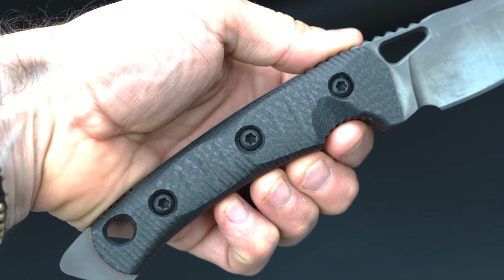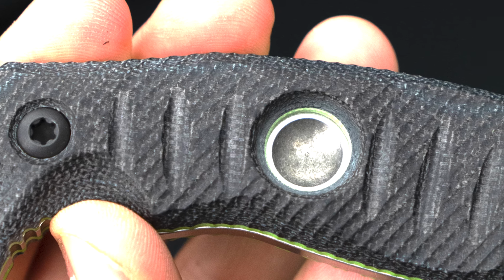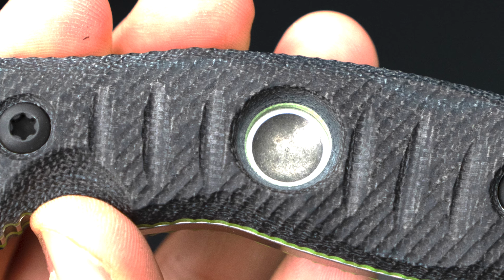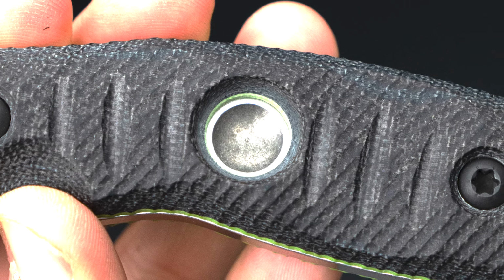Is that also just for positive indexing or grip? Yeah, correct. Even if you want good tactility on a handle material, you want Micarta or canvas. And if you want a scale that looks super good, you want G10. But with G10, when your hands dry out, it can become kind of slick.